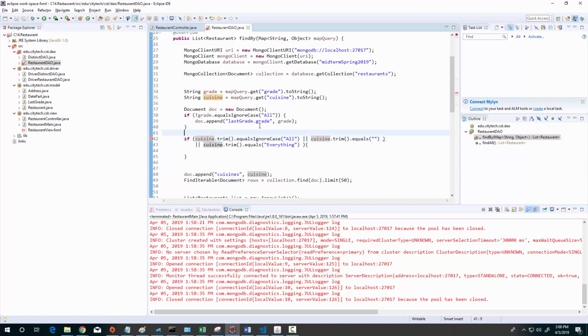Okay, why is this complaining? So something went wrong here. I think I've got an extra parenthesis right there. Yep. So this is saying right here, let me ignore the case here also.